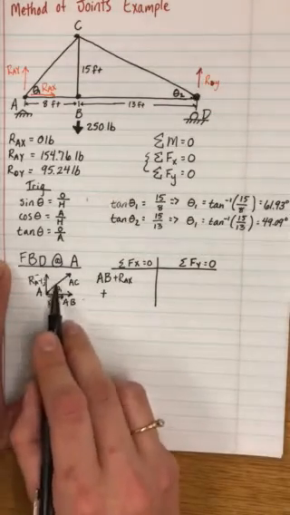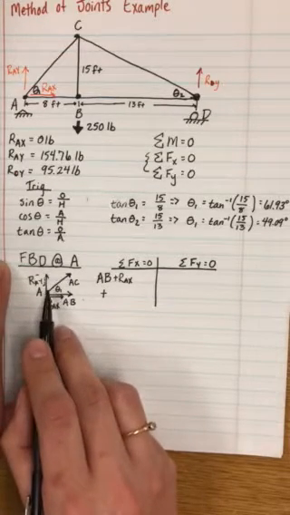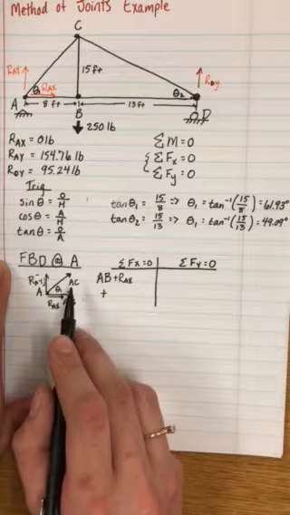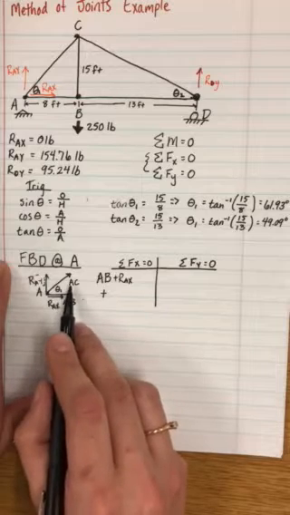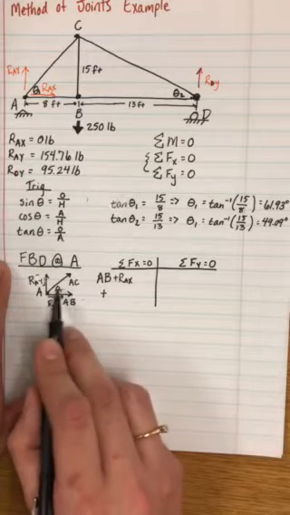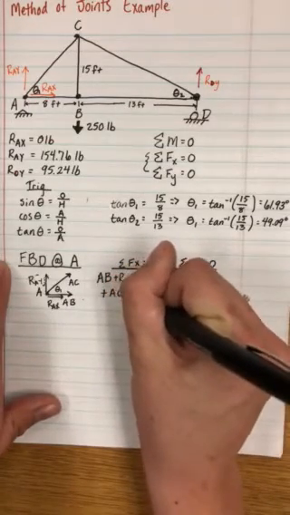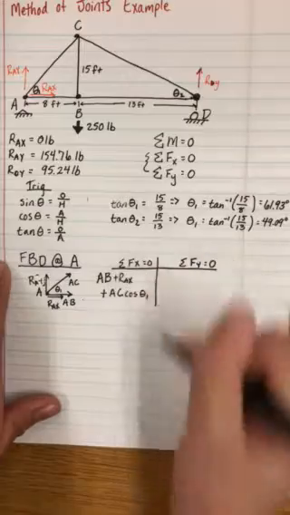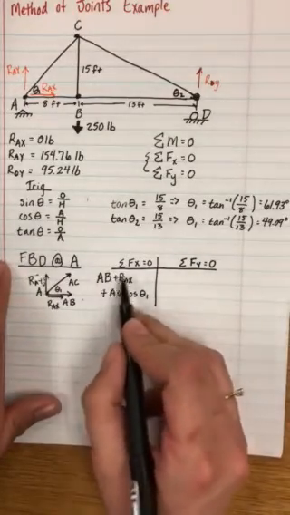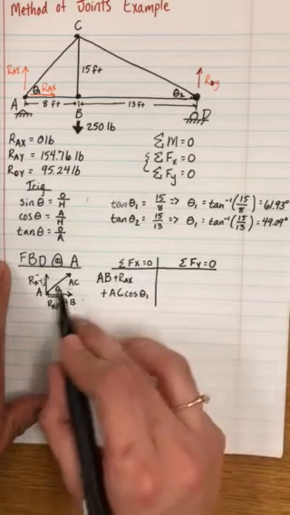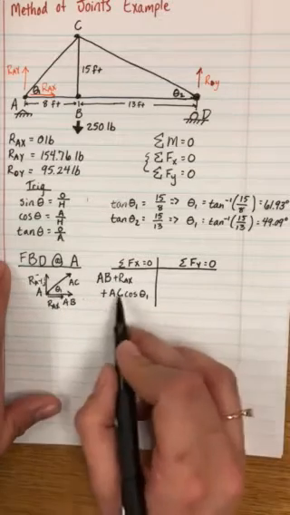So notice that whenever we have a diagonal member, it's going to have both an x and a y component. And specifically, we've mapped out this truss system in such a way that the portion of AC that's going in the x direction can be calculated by AC cosine of theta 1, which works out really well for us. So we have the sum of the forces in the x direction being AB plus the reaction force in the x direction plus AC cosine of theta 1.